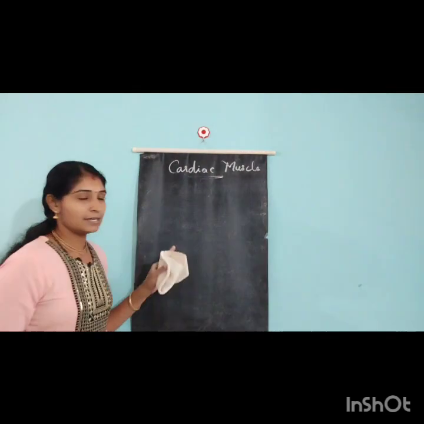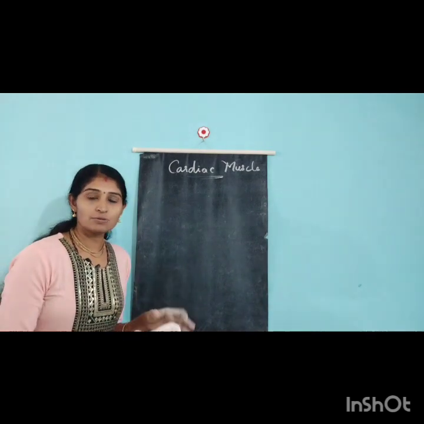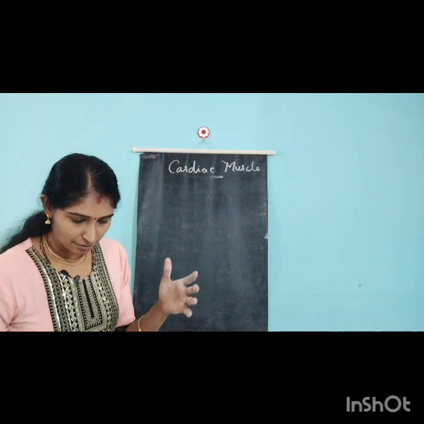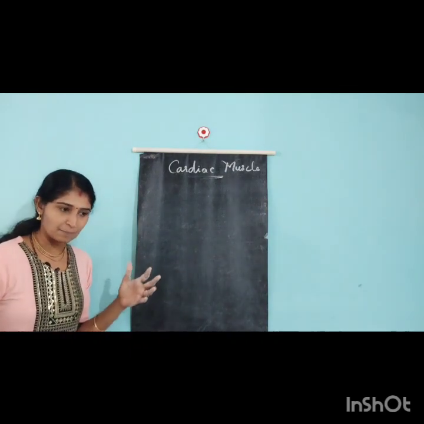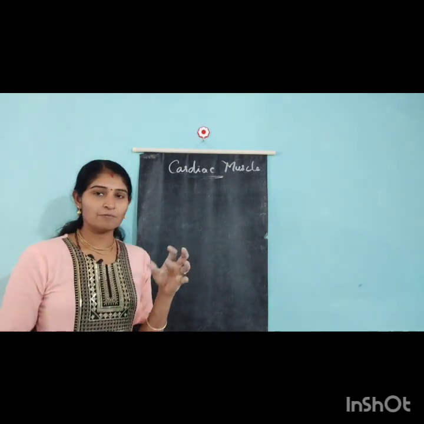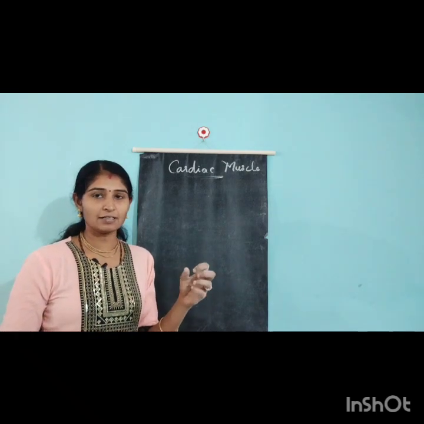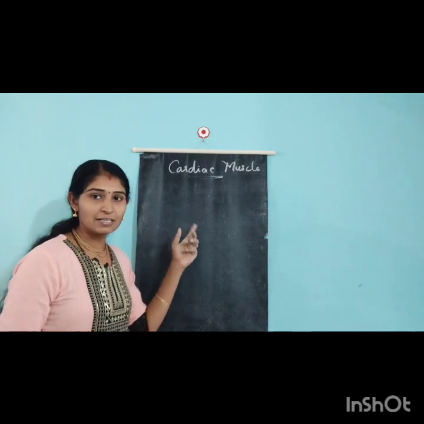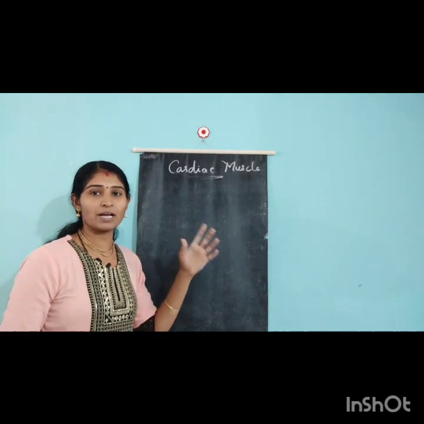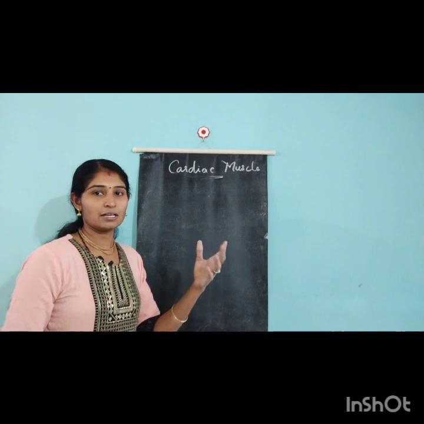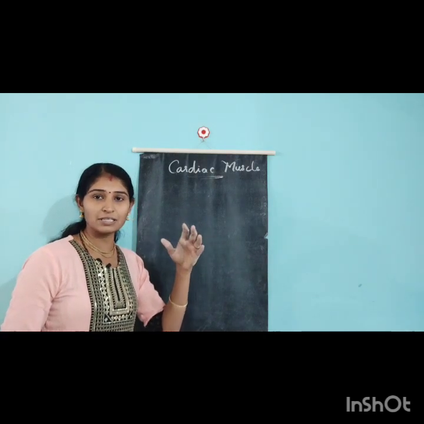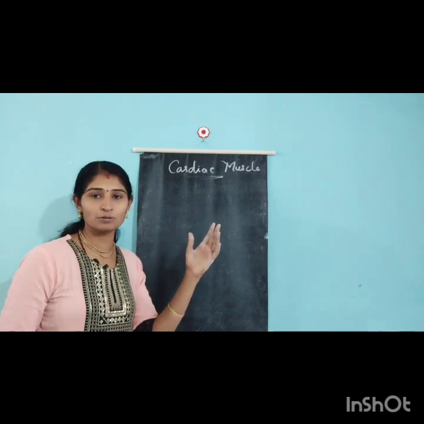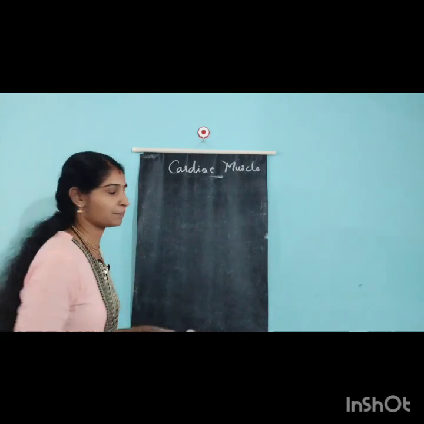And here cardiac muscle needs to contract in more than one direction. That means in skeletal muscle, whenever there is an impulse passed and if the skeletal muscle wants to contract, it contracts in one direction. But here the cardiac muscle needs to contract in more than one direction. It will not contract in only one direction. It needs to contract in more than one direction so that it can pump the blood through to the different parts of the body.